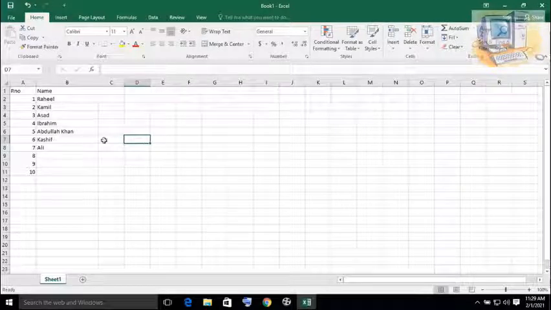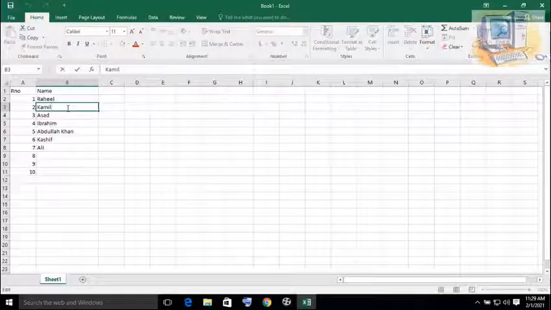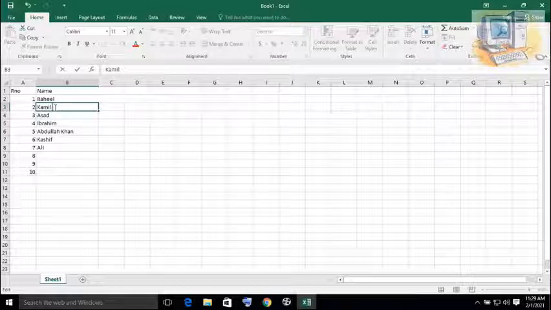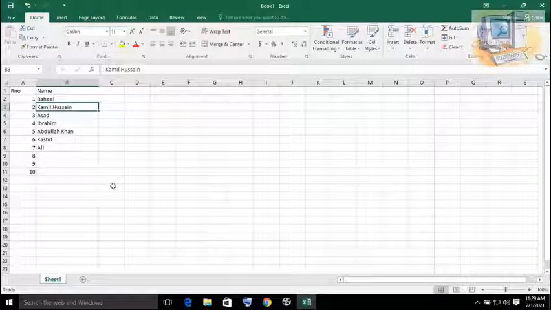Another way of changing the cell content or part of the cell content, you can do very easily. For example, if you want to make changes in a cell, you can just double click on it. See, by double clicking, the cursor is placed inside the cell. So you can easily do it like this. It's very simple. In both ways you can make changes in the cell content, whether you want to change the complete cell contents or part of the cell content.